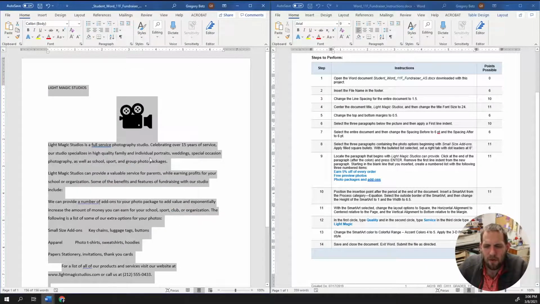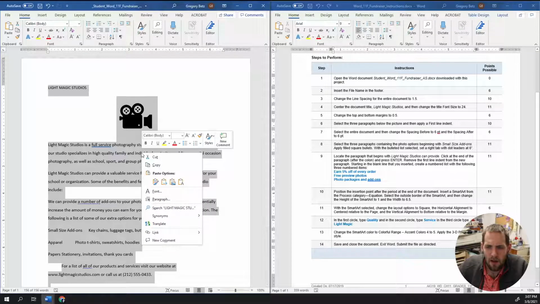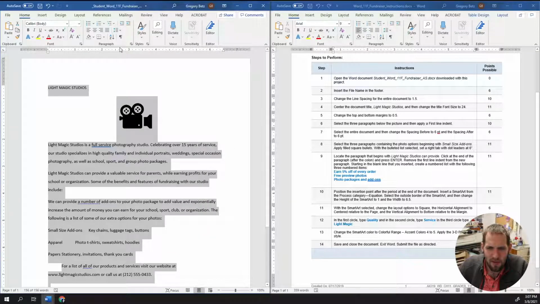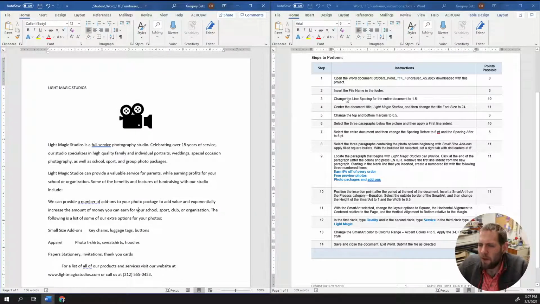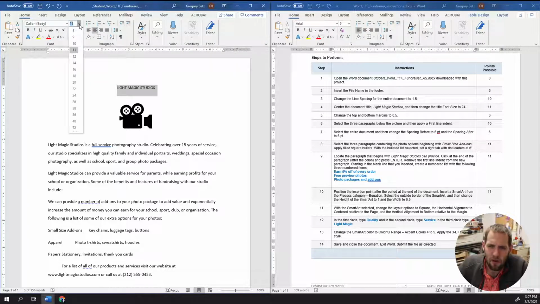Again, there's like 12 different ways to do things, which is both wonderful and absolutely horrifying at this point. All right. Oftentimes, if you highlight stuff, it will tell you keyboard shortcuts if they exist, which is again nice but kind of annoying because it's like, oh, here's how you do it. Anyway, we've changed the line spacing for the entire thing. They want this top piece centered, so that's easy enough to do. And then change the font size to 24. I'm just burning through these.